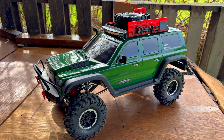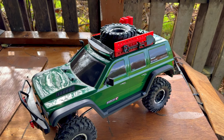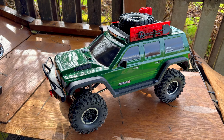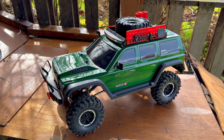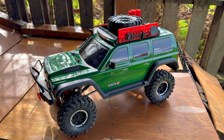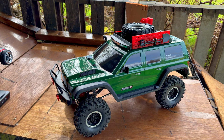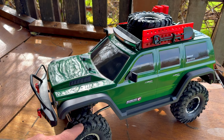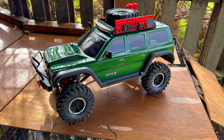The Gen 8, it's a heavier truck, and they got it this way. So I swapped it around. Looks a lot better. What makes me mad is I didn't think about that until I put the foams in the tires for the high racks that are on the Bronco. I bought the Proline dual stage foams for those because they were too soft out of the box. Well, I used those super soft Proline foams that came stock in those tires, because I'm not using them, I'm using the dual stage foams. So I put those super soft foams in these tires, and man, that just woke this thing up. Big time woke it up.